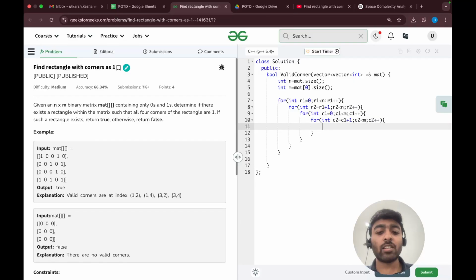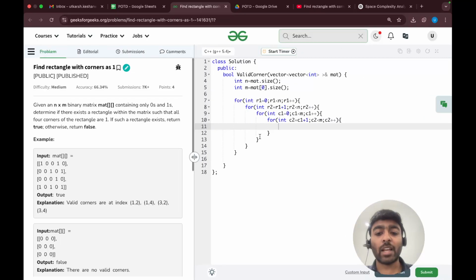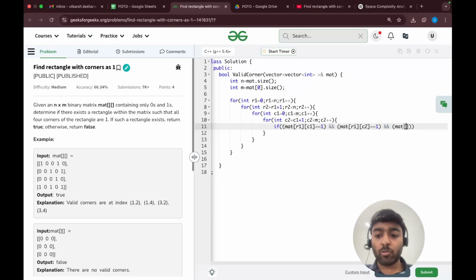Now we have to check whether all the four corners have 1 or not. So if mat of row 1, column 1 is equal to 1, and in row 1, column 2 it should also be equal to 1, and now I have to check for row 2.